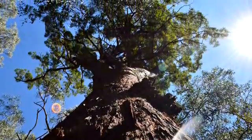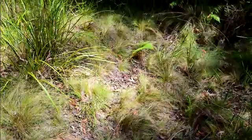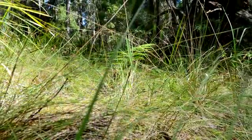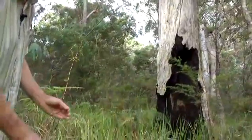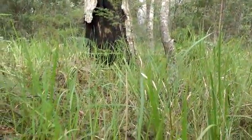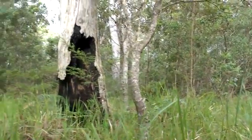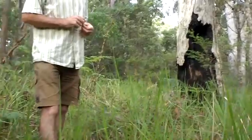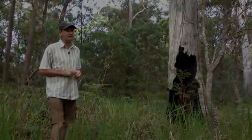And a diverse grassy understory. So generally there are few shrubs, although in this particular case there's a scattering of shrubs, but a diverse understory made up of, here's an endemic Dorrigo grass, which only grows on the Dorrigo Plateau, some kangaroo grass, snowgrass, little bits of bladey grass amongst it and lomandra. So a fairly thick understory made up mostly of grasses. They're the main visual cues that let you know when you're in a grassy Wet Sclerophyll forest.